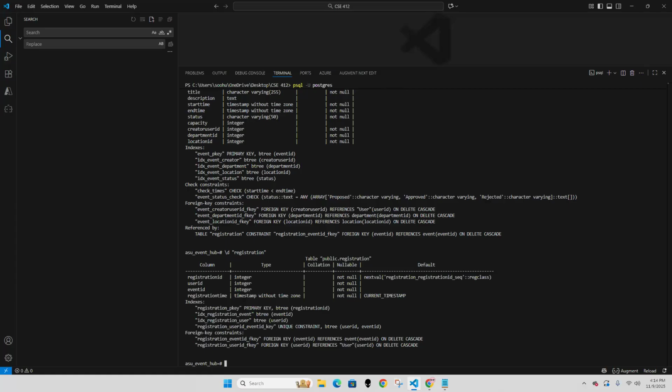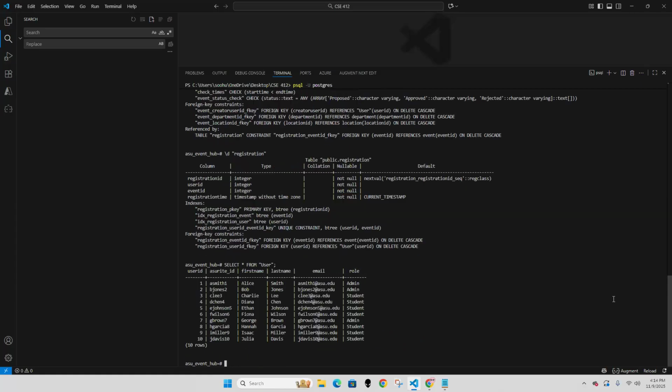Arnav will continue. So for this one, we will be going over the user data, department data, event data, and registration data. So let's look at the sample data we've populated so far. We have 10 users in our system, 3 admins and 7 students. We can see Alice, Bob and George are the admins, and everyone else is just students.